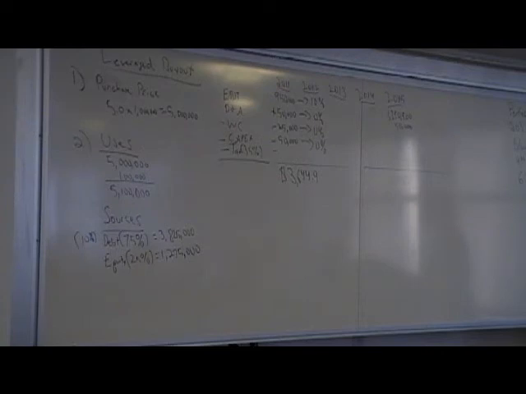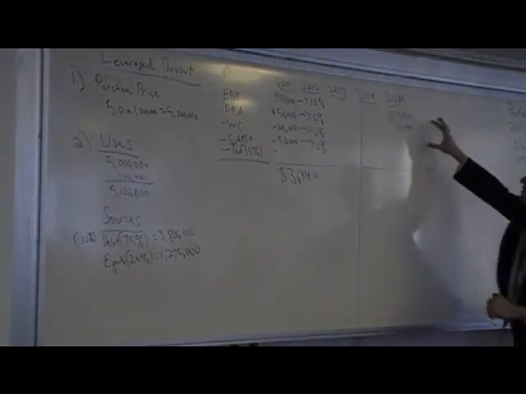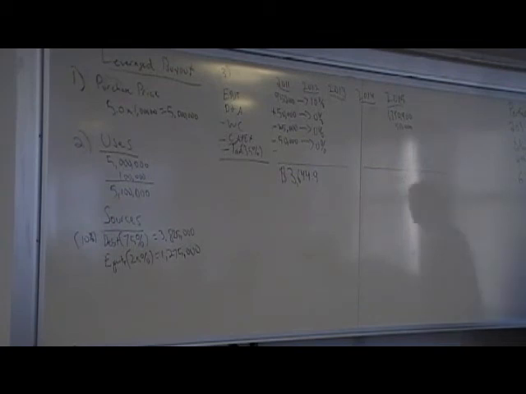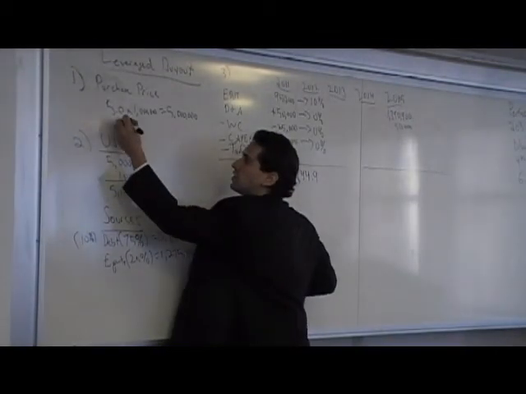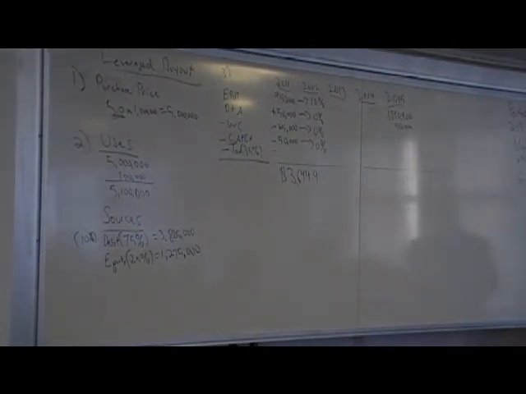So I have the purchase price. I know the uses, I know what I have to pay for. I know how much equity I put in, my investment. I know how much debt. How much I sell it for. How do I determine how much I'm going to sell it for? 5 times the 2015 EBITDA. Why 5? We are conservatively assuming if I paid 5 times for it, I will sell it for 5 times the exit EBITDA.